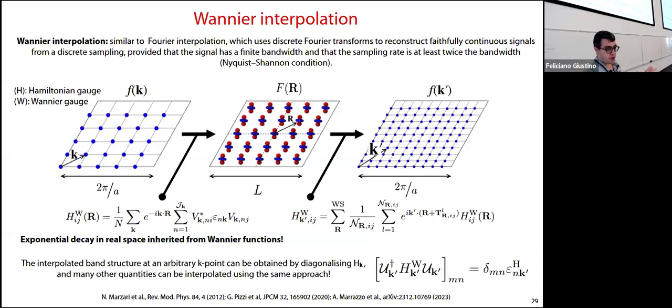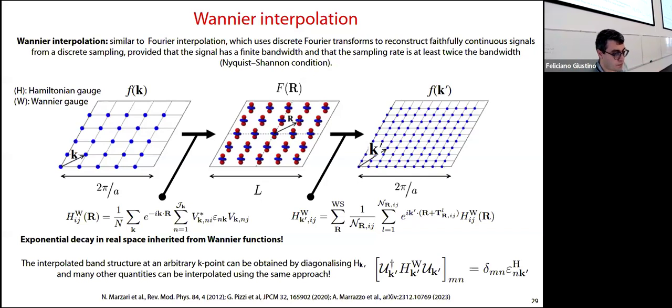And you get your Hamiltonian at an arbitrary k point in the Wannier gauge. So the last step to get your interpolated structures, in this case, because we are considering the electronic Hamiltonian, is just to diagonalize this matrix, because this is still in the Wannier gauge. So you diagonalize that, and you get your Hamiltonian gauge. So you get your band structure. Okay, so your Hamiltonian eigenvalues.